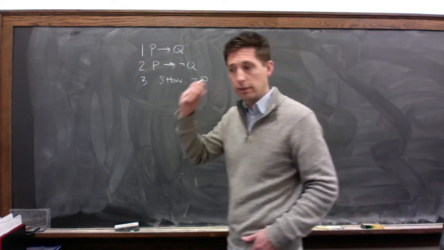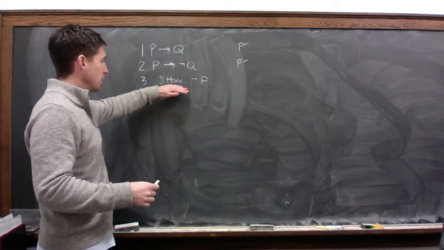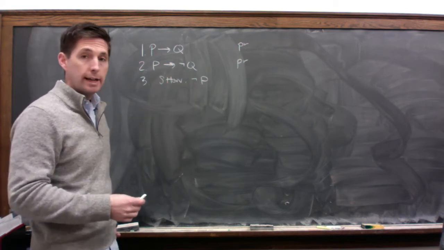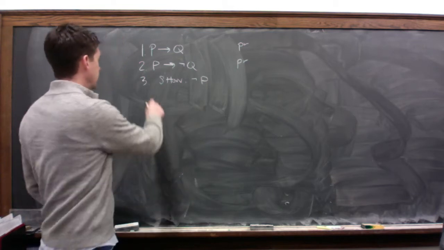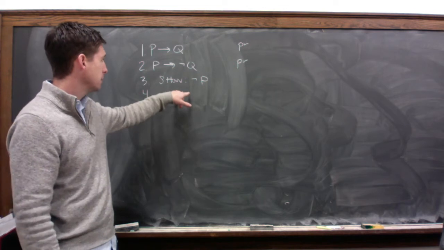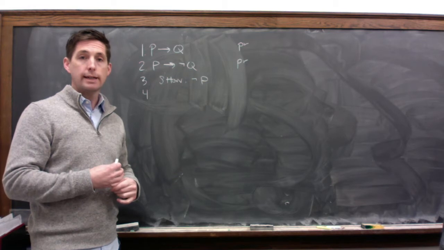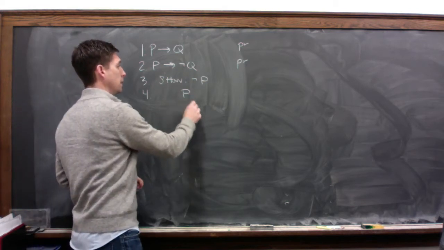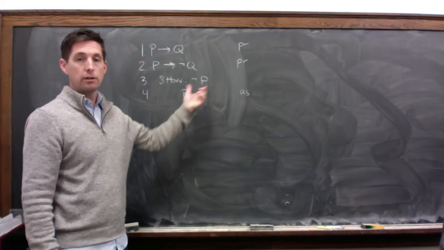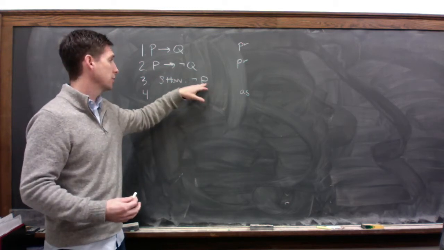And so here's how indirect derivation is going to work more formally. When we have a show line of any form, either P or not P or any complicated formula, you can try indirect derivation. What that allows you to do is write immediately after the show line the opposite of whatever your show line is. So if your show line is negated, in this case it is, we write down the opposite of that, P. But if your show line didn't have a negation, you could write down the negation of the show line. So we want the exact opposite of the thing we're trying to show as our assumption.